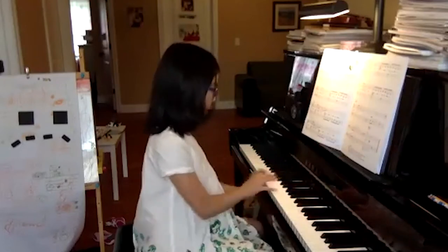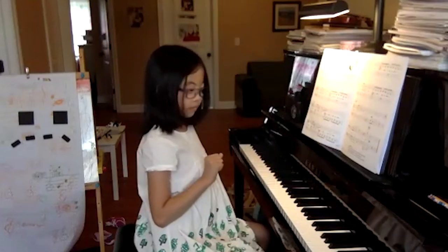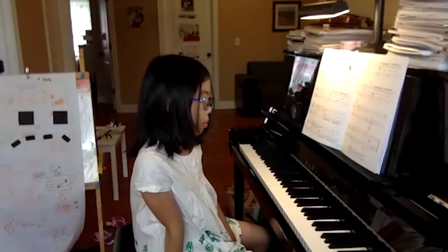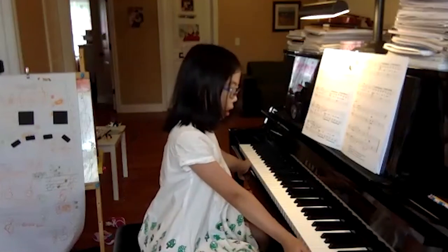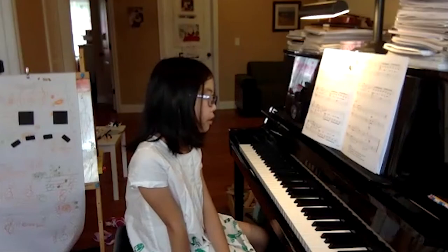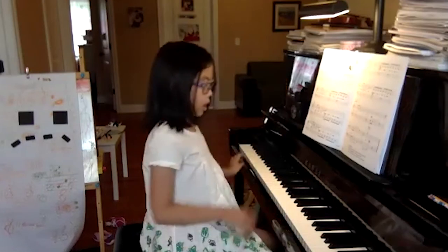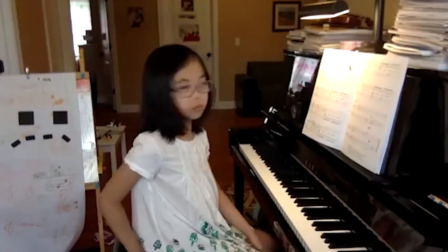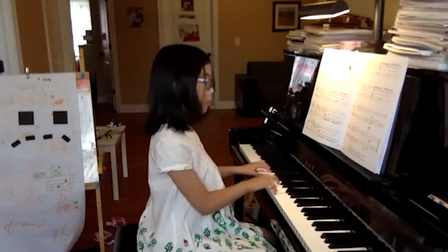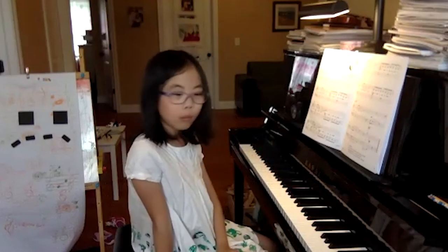Do you come here after that or here? You tell me — are you in bass clef or treble clef? So which clef are you in with the right hand? You cut off, so I can hear what you're saying. So in measure 16, are you in the bass clef or treble clef with the right hand? The bass clef. Yes. So that is middle C. Can you play that part one more time so you're really sure of it? That's it.